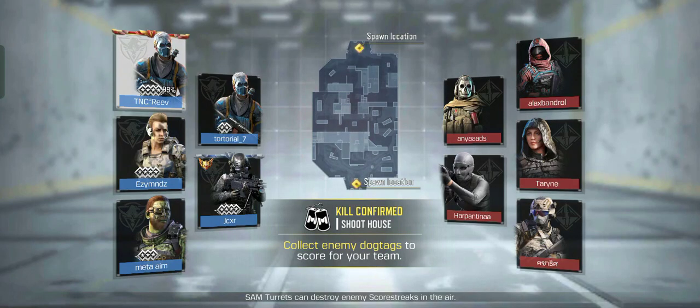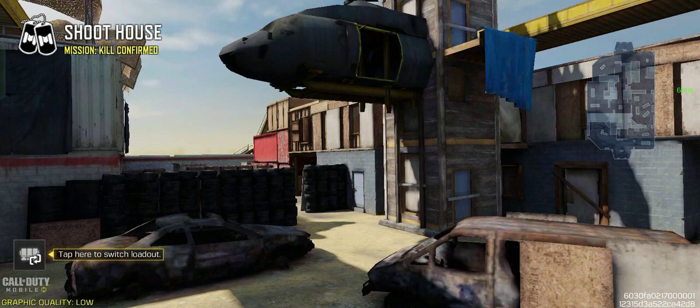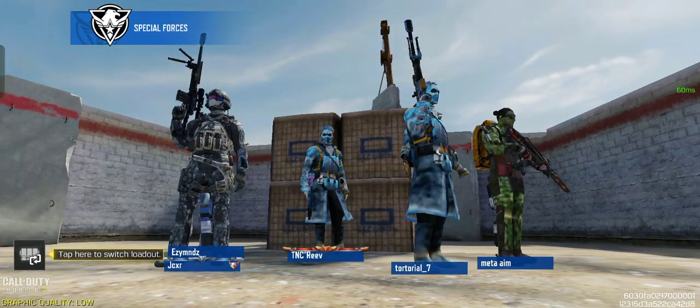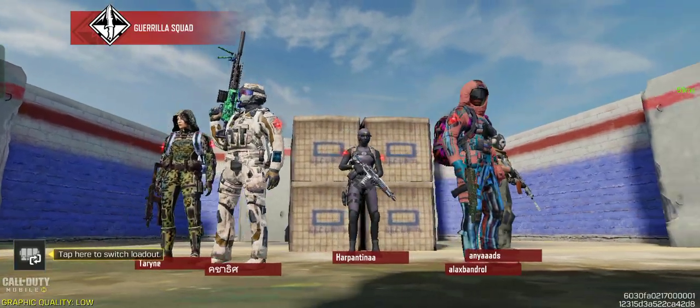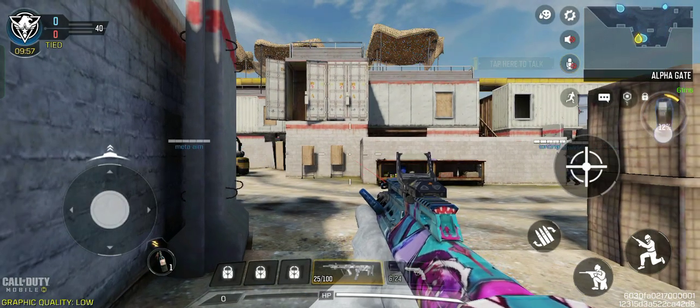So in this mode, you have to collect enemy dog tags. You will be divided into two teams in here. So welcome to Shoot House. This is my team. Let's begin. As you can see, this is the bull charge.